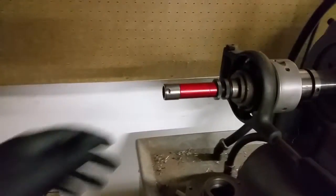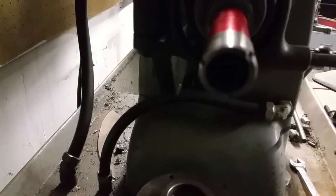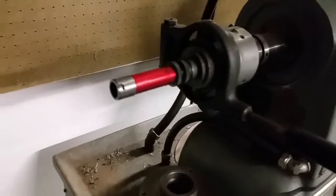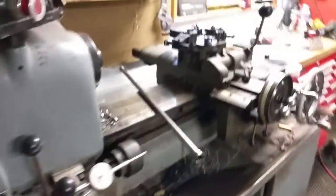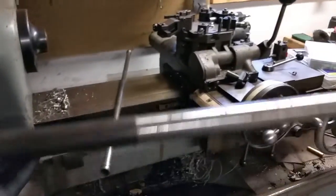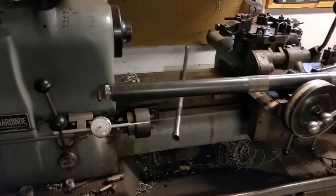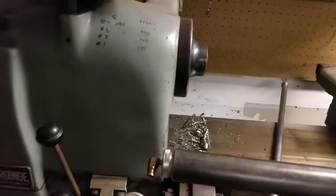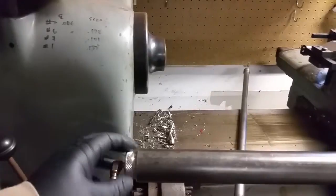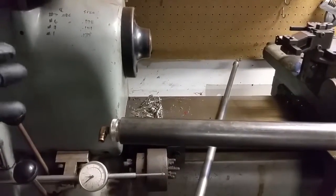This is the little guy — it's for a 5C collet. 5C is up to an inch and an eighth, but this bar feeder is intended for up to three-quarters inch. Now imagine that concept but supersized. I made this larger bar feed for my Hardinge CHNC 1. It's just a bigger version of that little bar feed, and I actually used the same controller. I've got a push-lock fitting here, and I'm going to pull this all apart and show you just how simple this bar feed really is and how you can make one yourself.